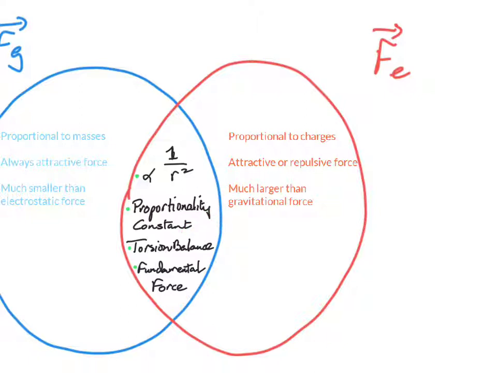What do these forces have in common? Well, they're both inversely proportional to the square of the distance between the particles and the objects. They both involve a proportionality constant, although we've talked about how the one for electrostatics and Coulomb is larger. They both were discovered or fine-tuned using torsion balances. And if you want to find out more about what the torsion balance is, I suggest you look at perhaps another video. There's lots of really good videos out there as to experimentally how these were found. And they're also two of the four fundamental forces of the universe.